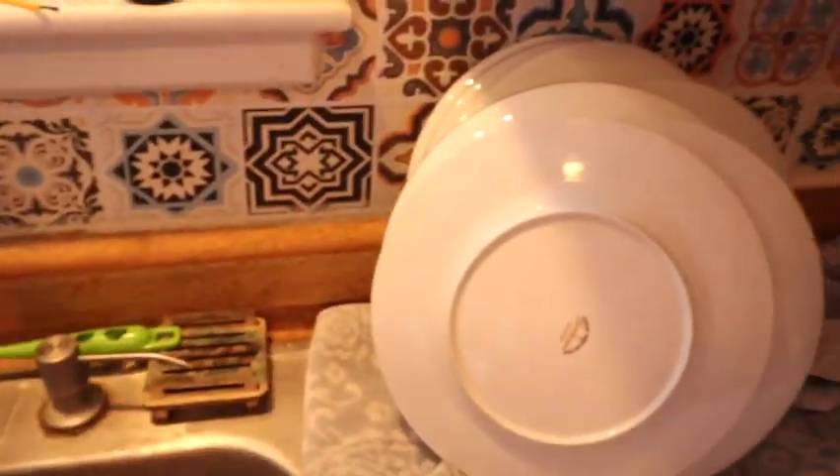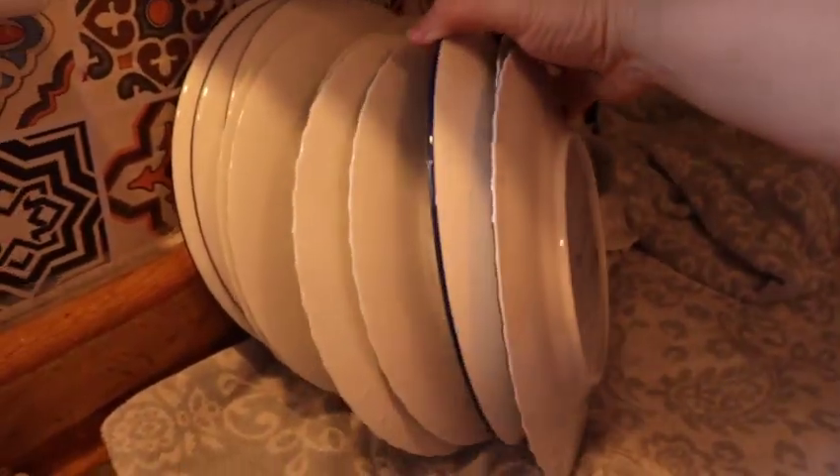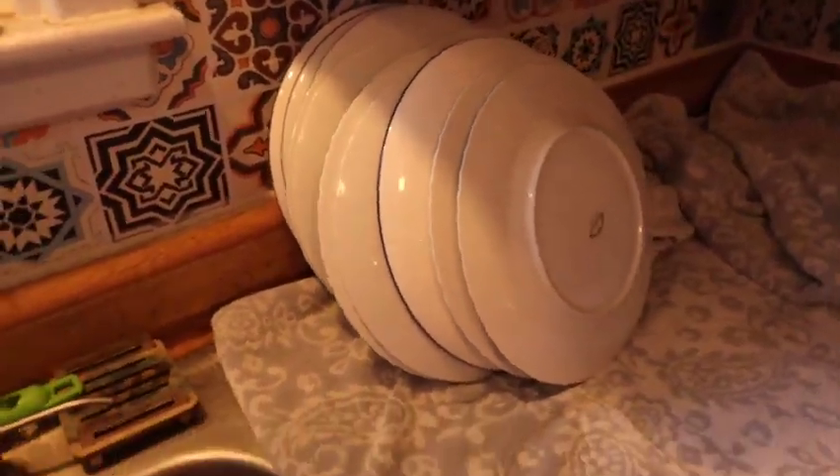I really believe that the clutter is part of the reason why I'm so frustrated a lot of the time. Seriously, we're a family of four, and we used every single one of these plates — there's probably at least 12 here — just yesterday. If we can get rid of everything except four of each, because there's four of us, we use paper plates when friends or family are here, hopefully we won't have dishes piling up or things going missing.